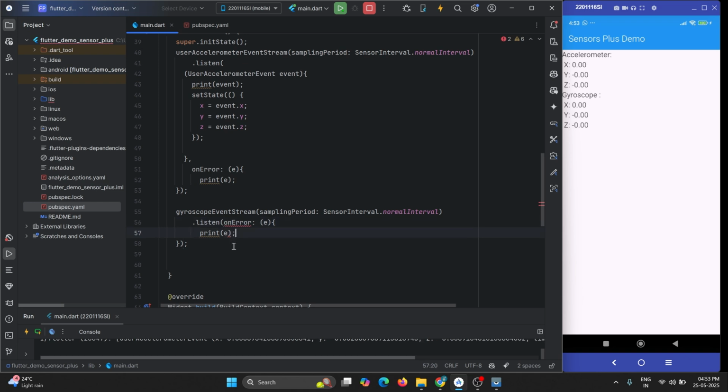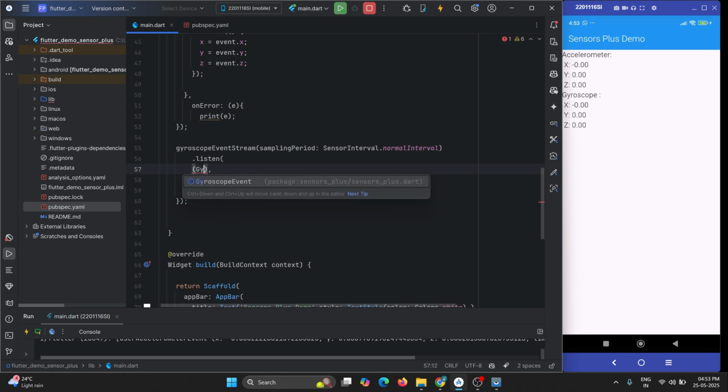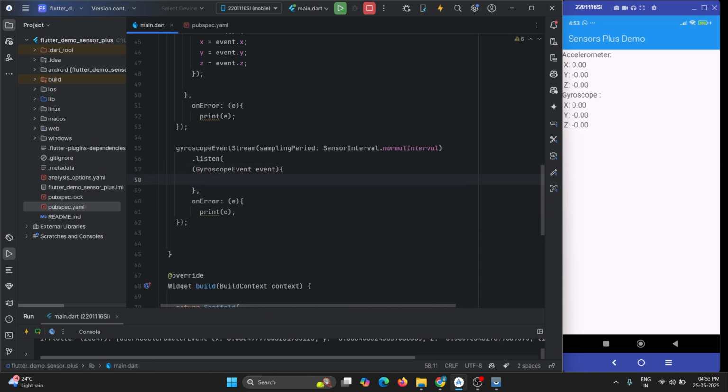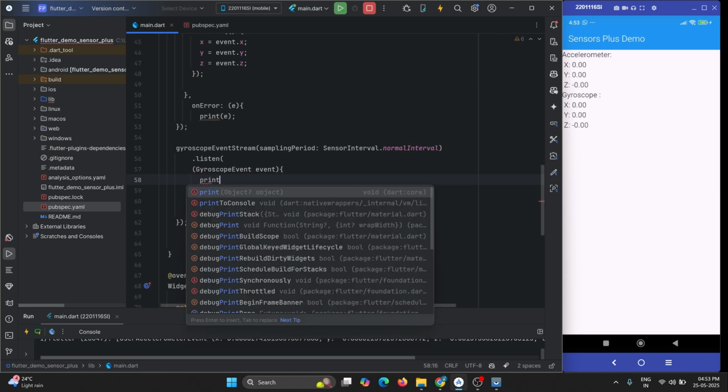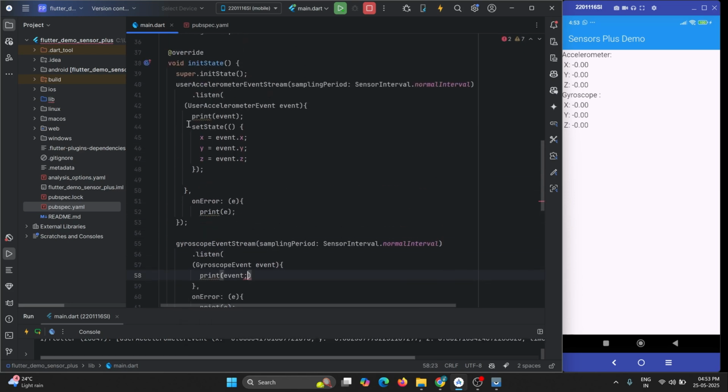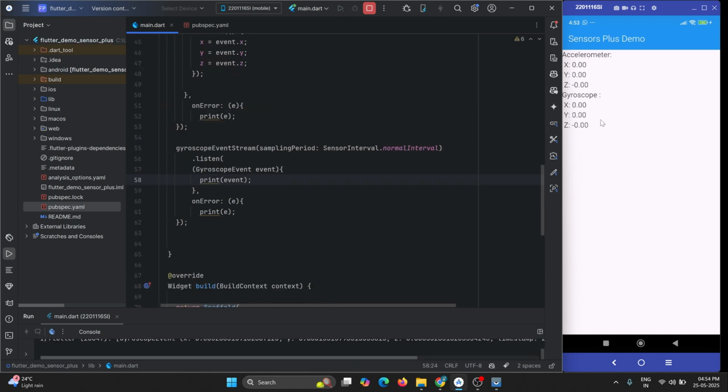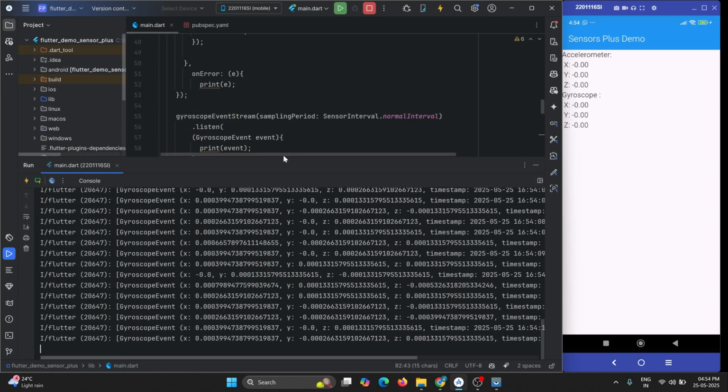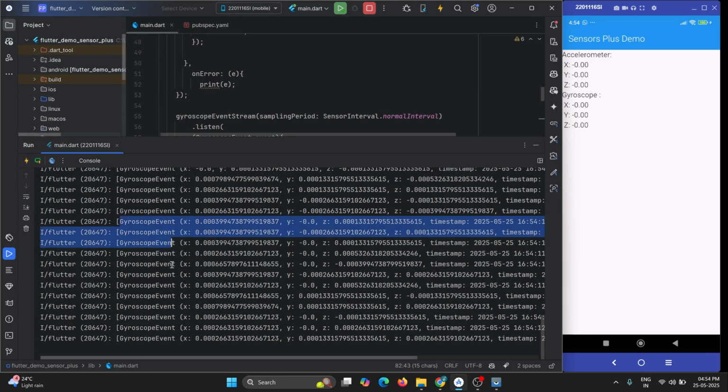Here I need another function to be created. So let's create that function, the gyroscope event function, and then just use this. Now if I print this event, I will just get the gyroscope data. Let me stop this print statement and print this. Refresh. Don't worry about this, we just need to attach it. Whatever is acceleration is showing over here because I have not implemented this. Now you can see the gyroscope event is getting printed.